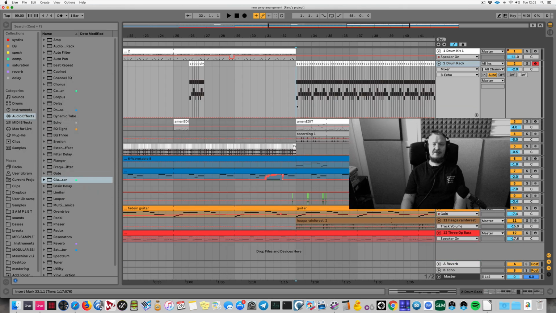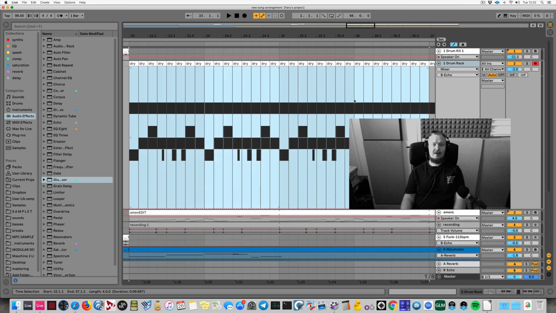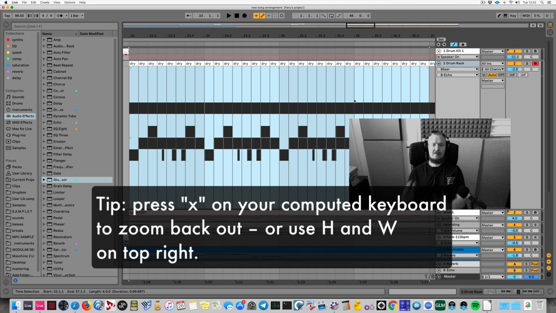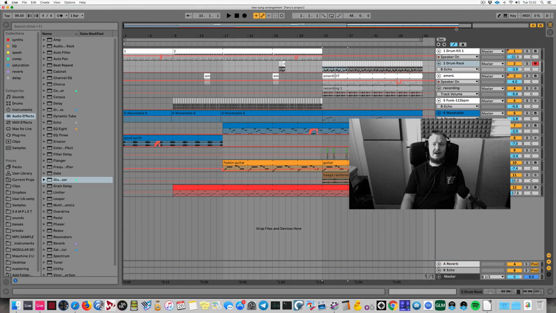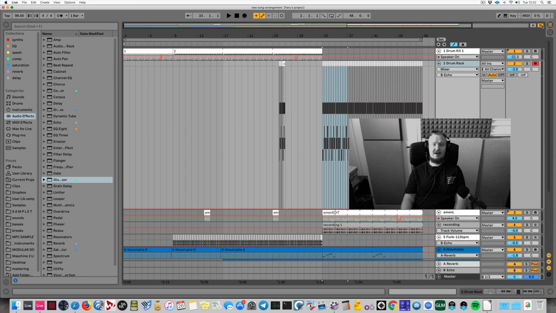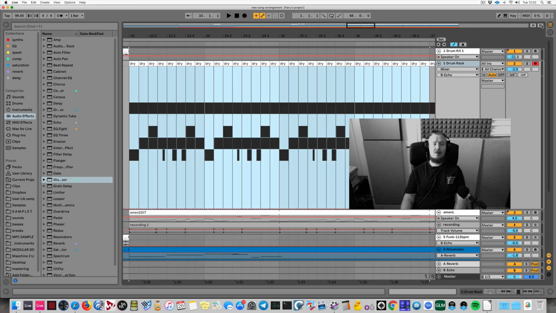A handy feature to zoom in on a particular range is you select the range and hit Z. So boom, it just gets you to this range that you just selected. When I get out of this real quick, hit these guys here. H and W just take care of this. And you can always return to this.